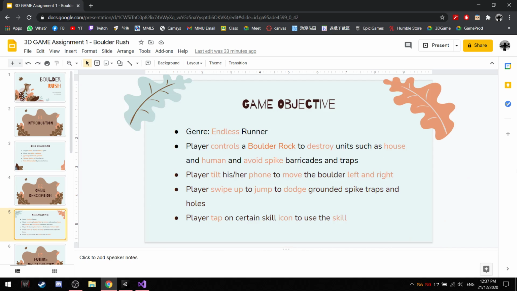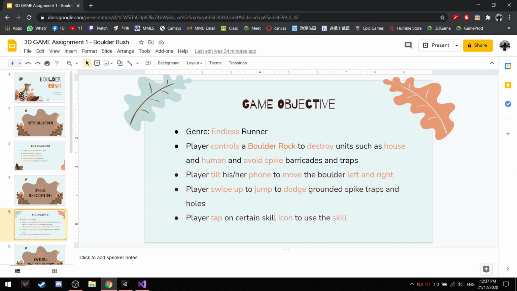As for the game objective, it is an endless runner, so there is no level choosing for the game. For the gameplay, the player controls a boulder rock to destroy units such as houses, humans, trees, and so on. The player also needs to avoid spike barricades and traps so that they won't lose the game.